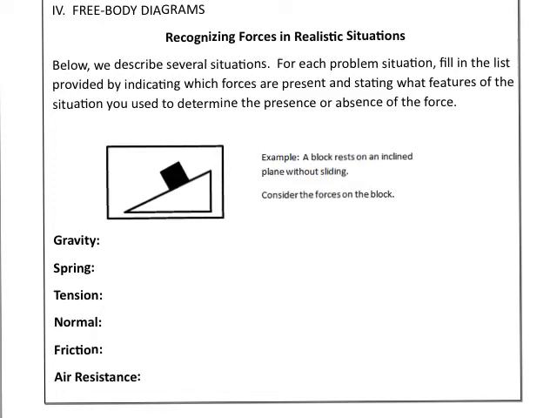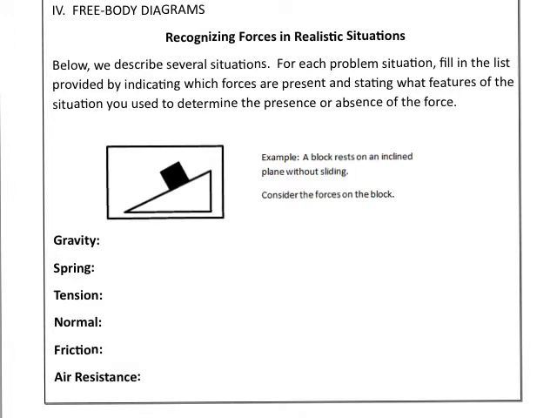Newtonian force free body diagrams. That's the fancy physics name for drawing a picture with forces on it. So we're going to go in baby steps. We'll talk about identifying which forces are there, the direction of forces, and how to draw a free body diagram, and then we'll put it all together at the end.